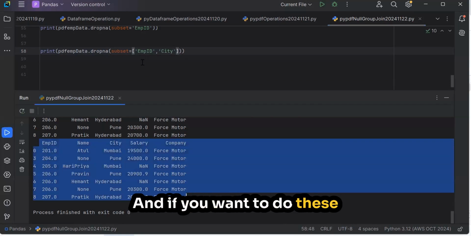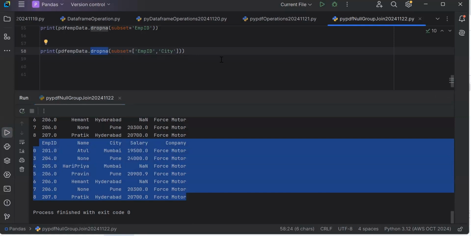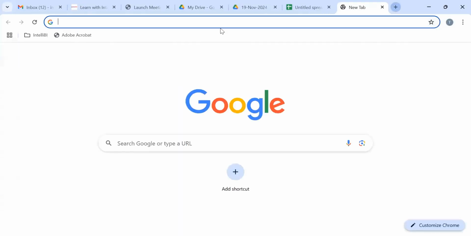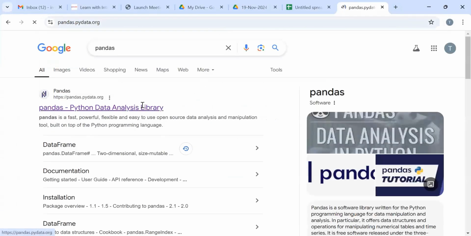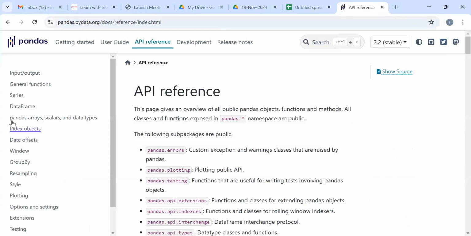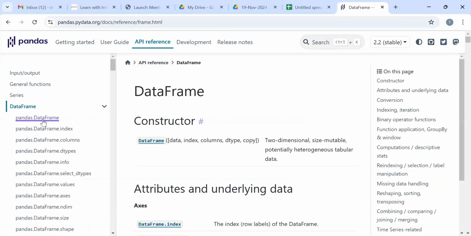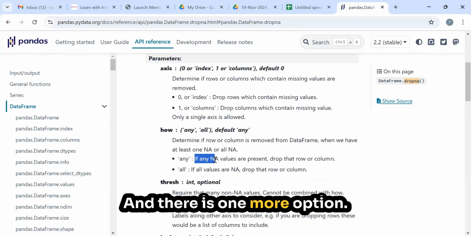And if you want to make these changes in the data frame itself, which parameter do you have? In place, correct? And there is one more option.